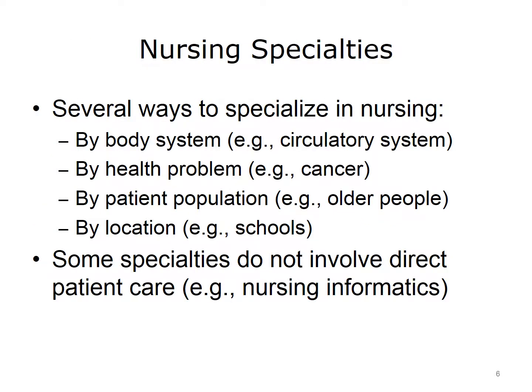Just as many other healthcare professionals do, some nurses specialize in one or more areas of medicine. There are several specialty areas in nursing. A nurse can specialize in treating a particular body system, such as the circulatory system, or in treating certain health problems, such as cancer. Some nurses focus on treating certain patient populations, such as children or the elderly, or work in certain settings, such as schools, workplaces, or patients' homes. They may develop expertise in specific treatment modalities, such as interventional radiology.